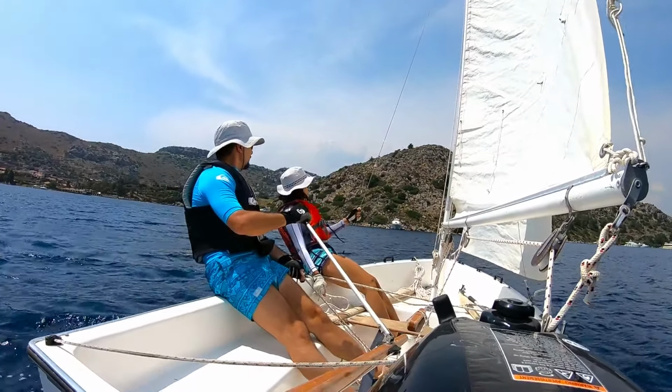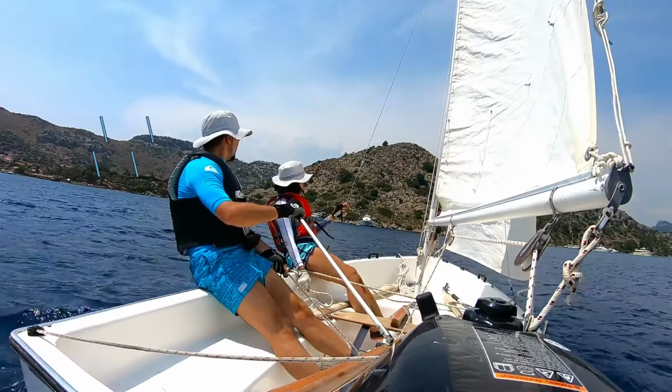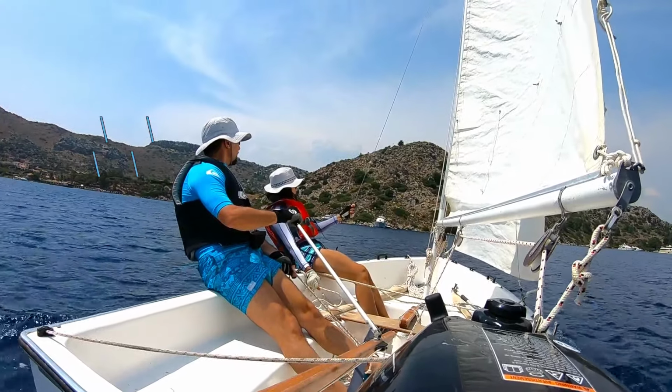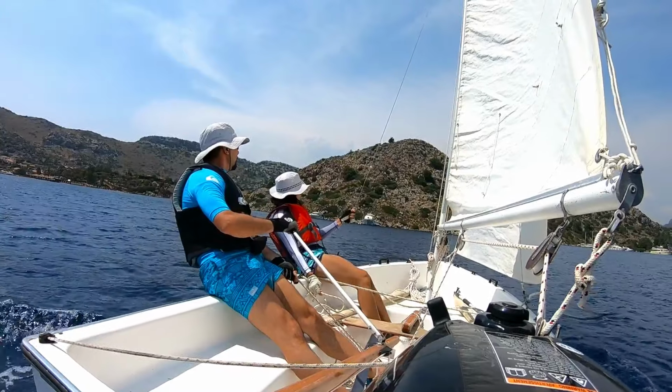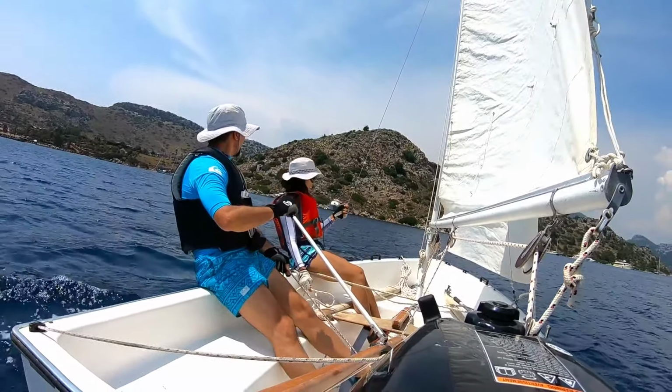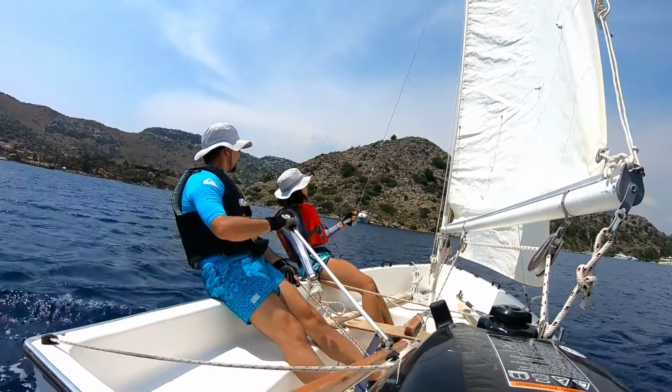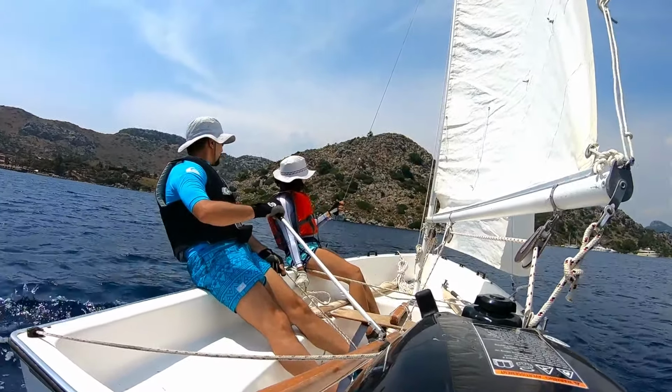If you want to sail to a spot where the wind is blowing from, you need to make tacks, because a sailboat can never go directly into the wind direction. Tacking is basically turning into the wind and afterwards taking the wind from the other side of the sails. We are now getting ready for tacking.